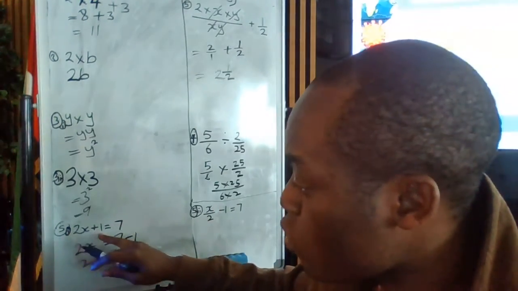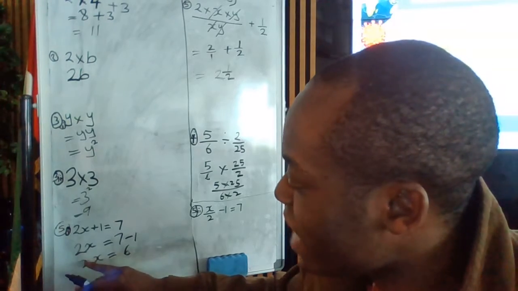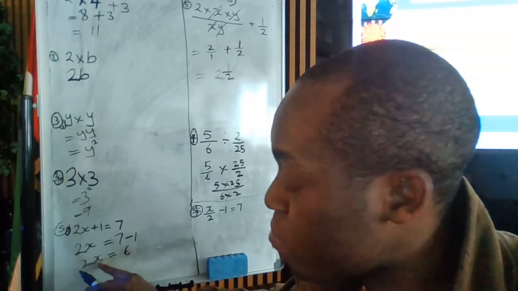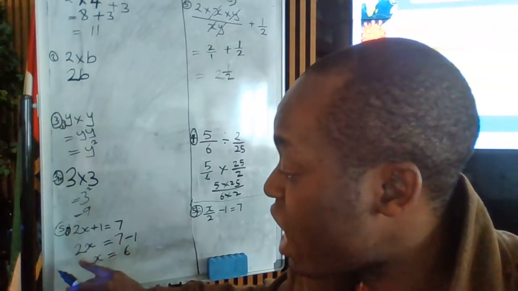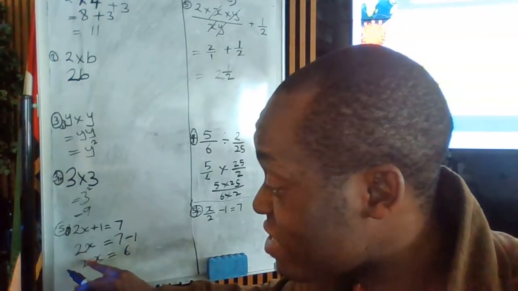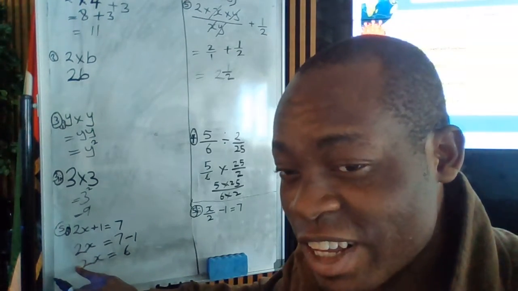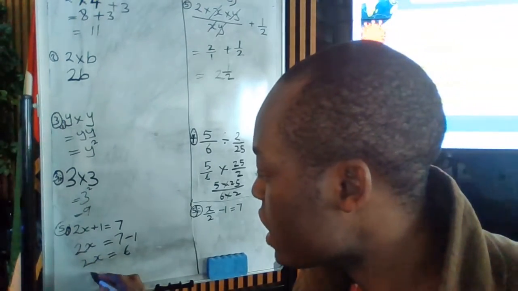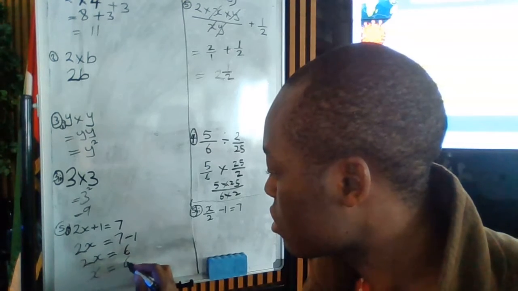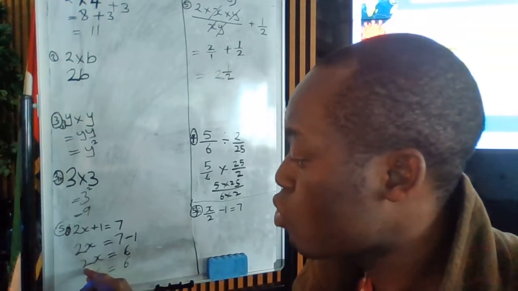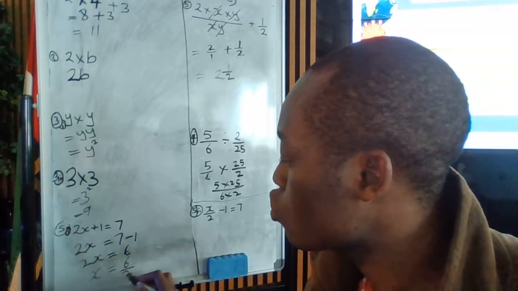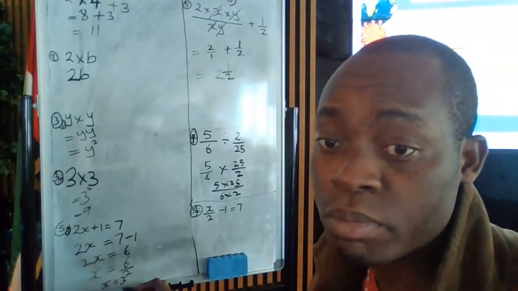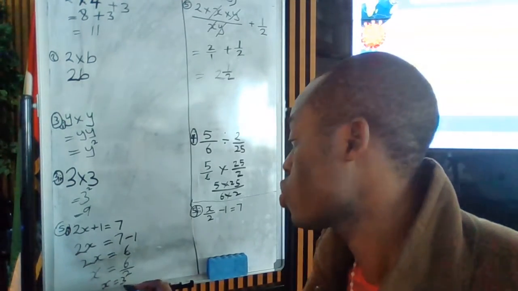Now, under equation, we are moving the numbers to one side, alphabet to one side. We have successfully moved plus 1. Now, the next one is 2. This is 2 times x. That is, the times belongs to the two of them. So for us to remove the times and 2, that is, the 2 has its own times. So that means to cross this bridge, it will become what? Divided by 2. It will remain only x. This is 6. The times 2 will become what? Divided by 2. So that means x is equals to what? 6 divided by 2 is what? 3. So that means x is equals to 3.